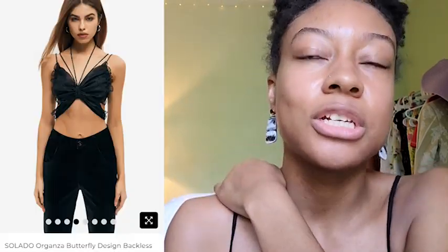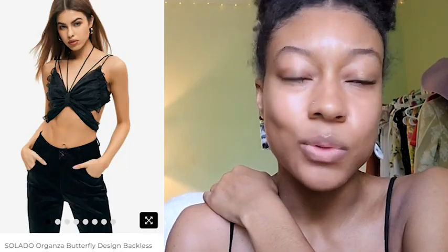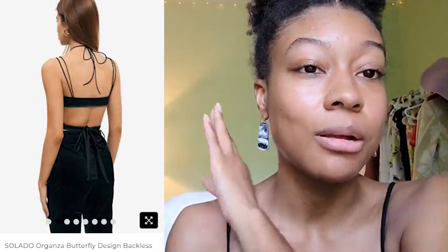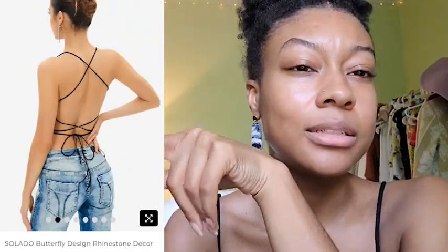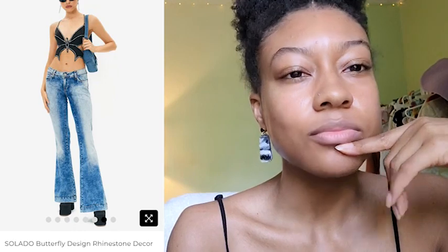So I wanted to mention it. I know it's the whole Y2K thing, and it was very common, but now it's coming back. So if you're looking for something like that, they have it. They have a bunch of different options, and this black one I think is kind of cute that I probably would wear, is $17.99. But yeah, I just wanted to mention that they do have a few of these different tops, and I feel like they're pretty unique, although they're more common now.